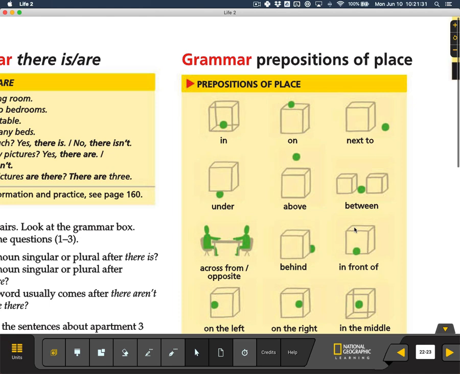So in, inside the box, on the box, next to. Make sense? Okay, it's two words, one preposition. Is that okay? Sometimes that's really hard. We've got a couple others like that. Under, underneath, right? Above, not touching. Above, not above. Above. Okay, got it? Between.